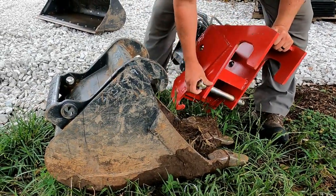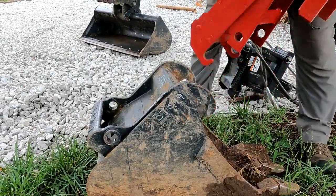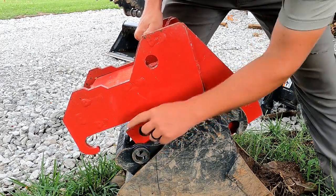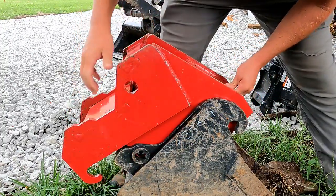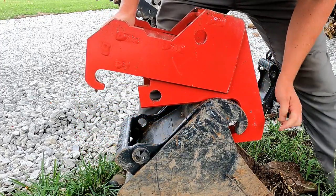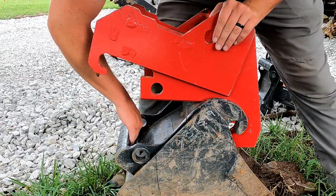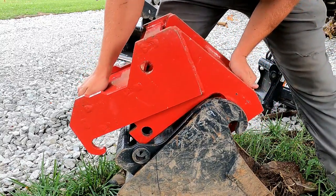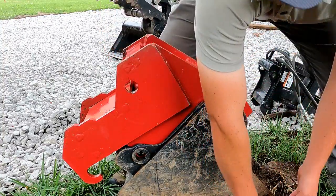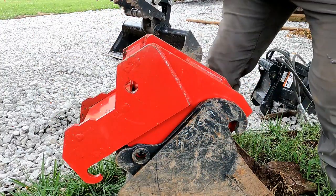Here's our reversible bucket coupler. And the way this works here is we've got this big J-hook, and that J-hook needs to slide in here. So you've got this little tab right here, and that slides underneath that portion of the bucket, and that's actually what the bucket uses to hold it on. Really you're not using this pin or these pins to hold it in place. Really what's holding it in place is this action of sliding it underneath here and sliding this big hook underneath here. So that's where the Bobcat exchange system, their quick attach system, gets its strength from, is that sliding motion. And obviously we just need to slide this pin in here.